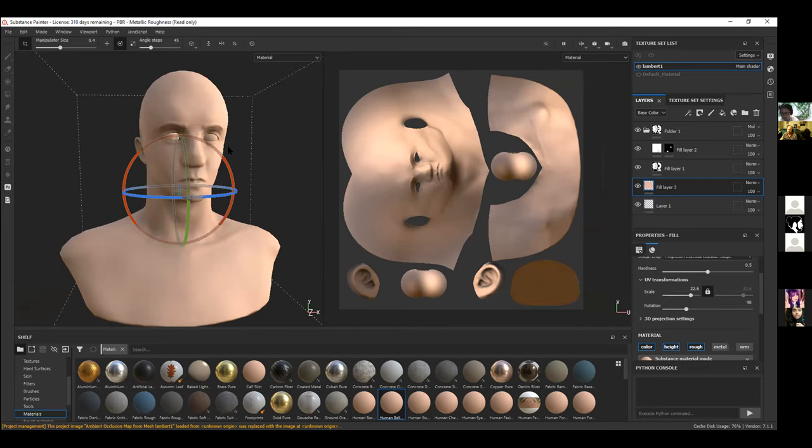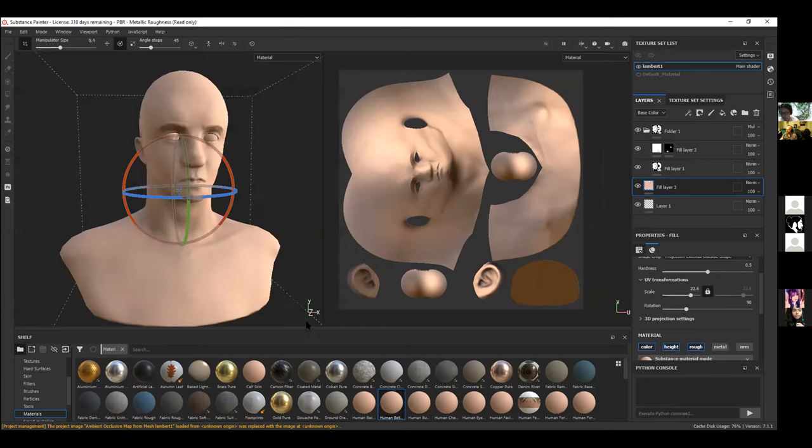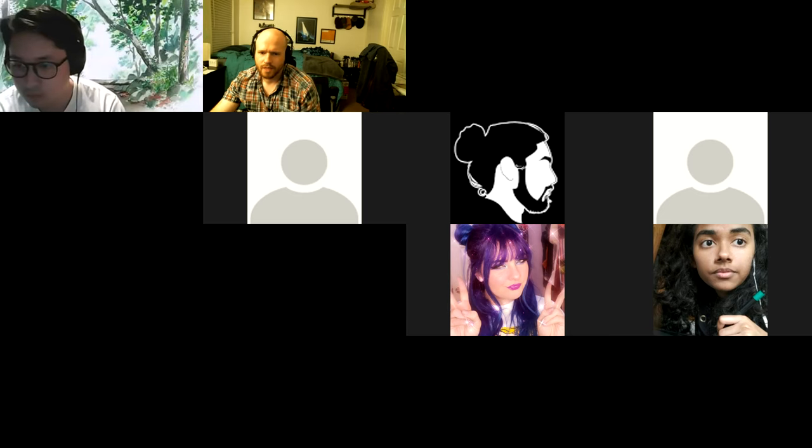Right on. And then to save the file, should I save it as a .spp? Yeah, that's the Substance Painter file type. Okay. Gotcha. Cool. Well, thank you. No problem. Anyone else have any questions?